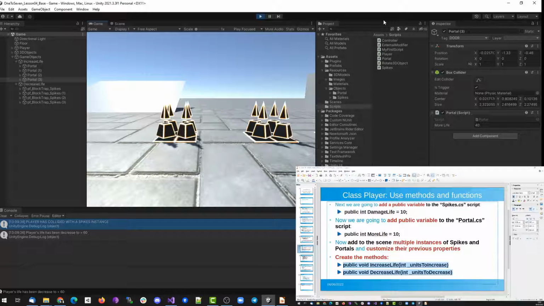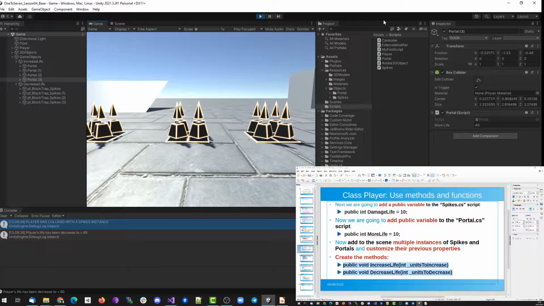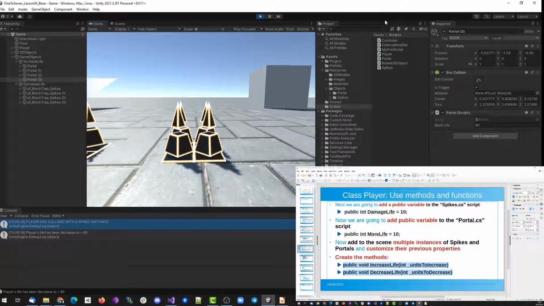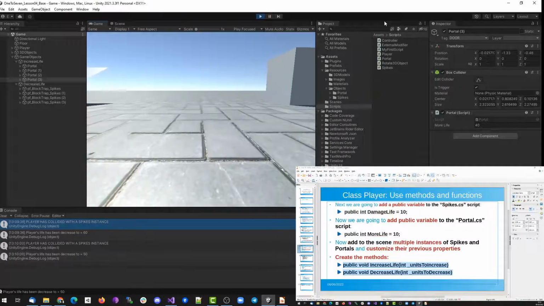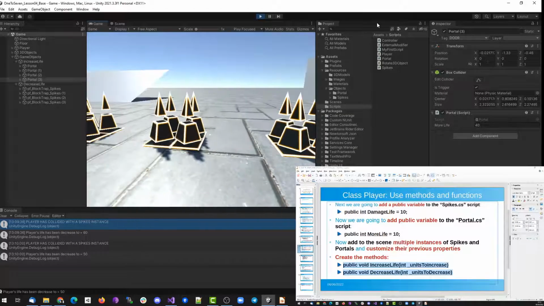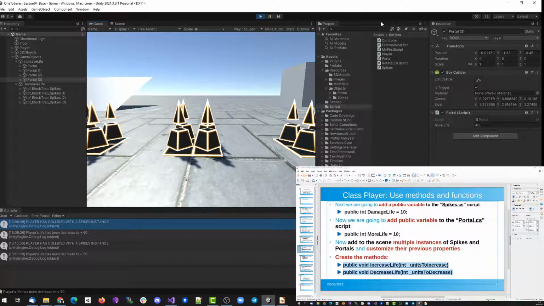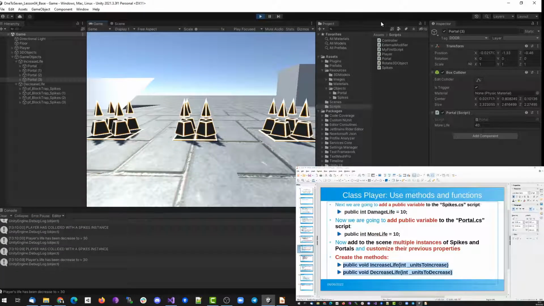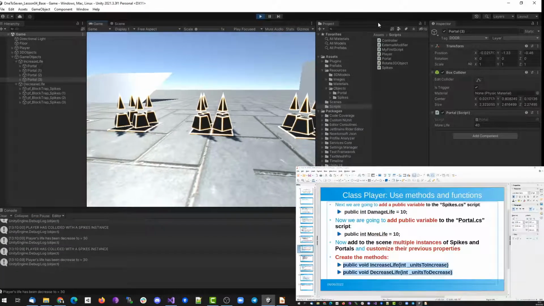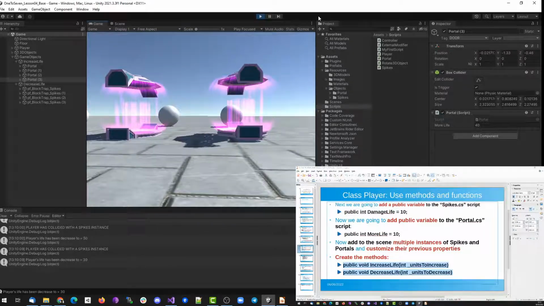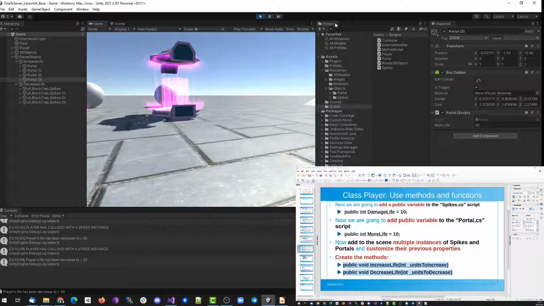So right now it's just 60 units. Let's keep decreasing a little bit more. Let's go with this one that is 10 units, so we get that life has been decreased to 50, and we collide with this other one that is 20 units, so we get that right now our player's life is 30.